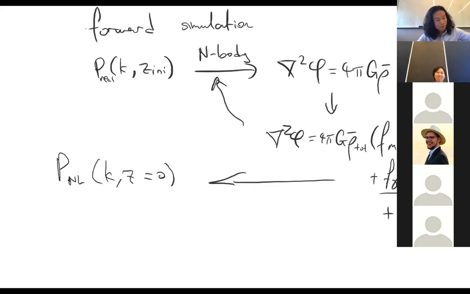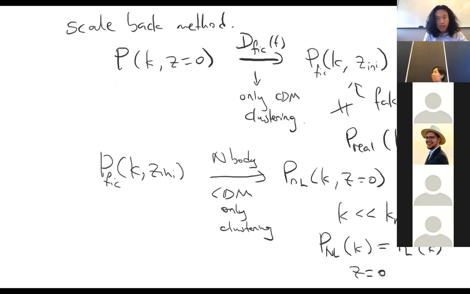Yeah, so it's hard to say which one of these is superior in a sense. The one concern people might have with the scale back method is what happens if you want to look at an intermediate redshift. Because of the fictitious growth factor that we have assumed, we are making sure that we get back the right answer today, because that's when we pinpoint it down as the correct answer. But what if I want to look at a redshift that's smaller than the initial redshift that I started at, but larger than 0?